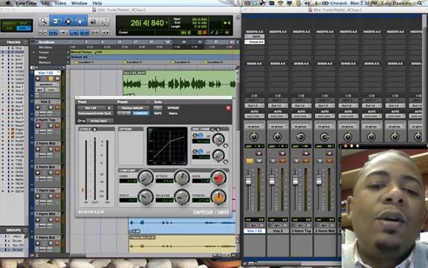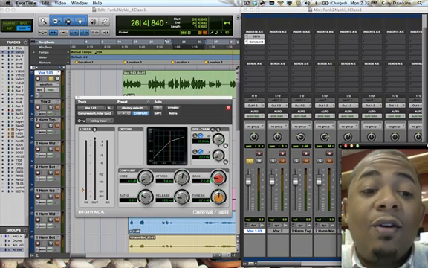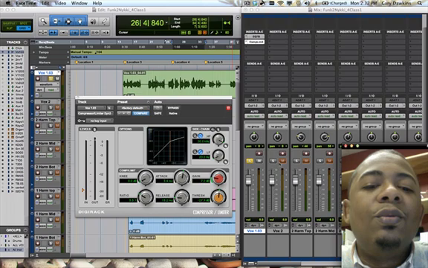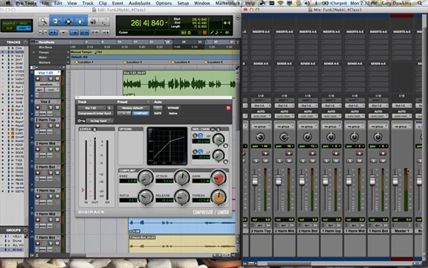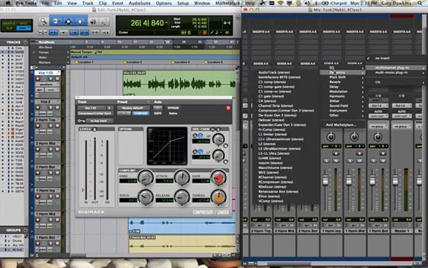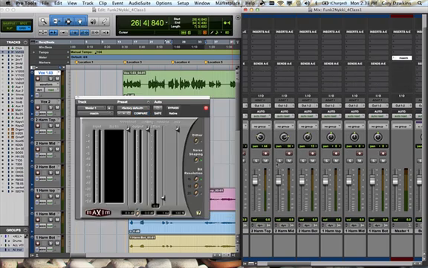Okay, I will show you now, finally, what to do to boost the overall volume at the end. After you have finished mixing and your sound is pretty low and you want your overall mix to be louder, you want to go to your dynamics and go down to a limiter. I think that Maxim comes with every version of Pro Tools, and we'll put this on a master fader.